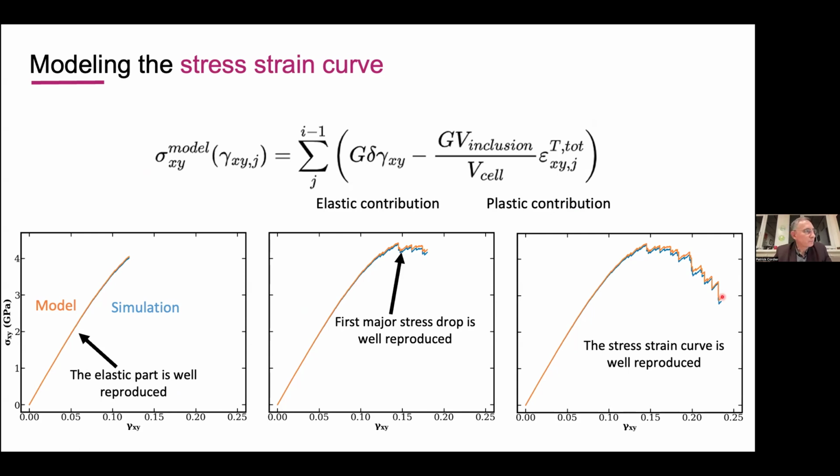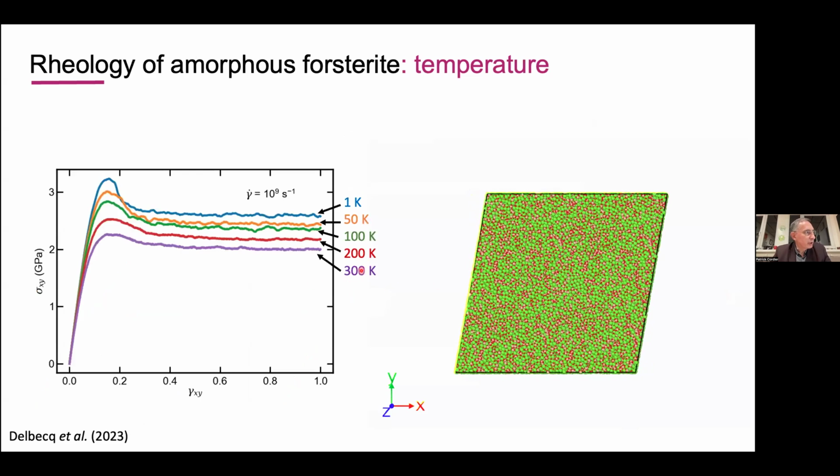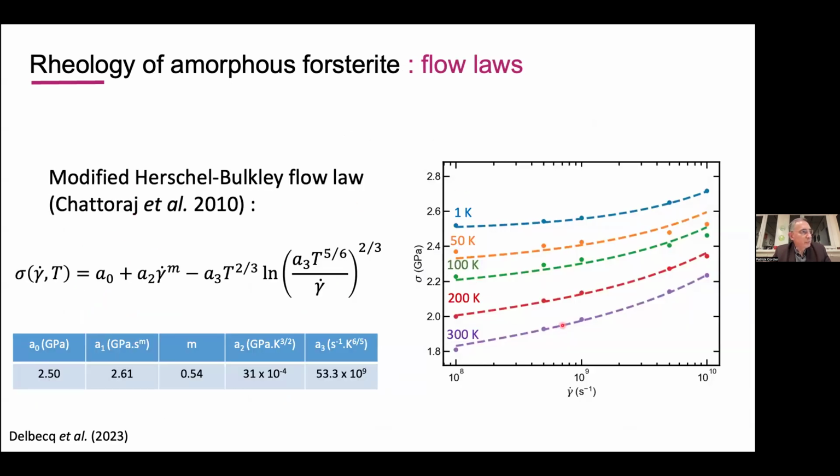it deforms. So having understood that, we could make different tests at different temperatures and different strain rates. And then we have some data that we could fit with a modified Herschel-Bulkley law. Herschel-Bulkley is used to model the influence of strain rates usually, but Chatterjee et al. proposed a modification to introduce the influence of temperature, and we saw that it works very well with only one set of parameters. We could describe all the curves.